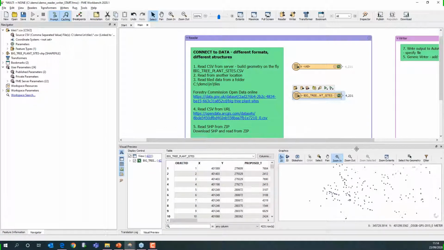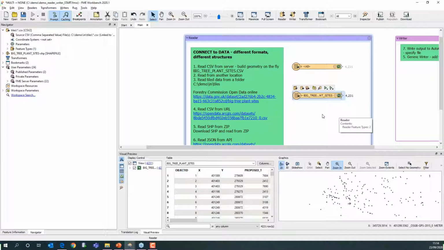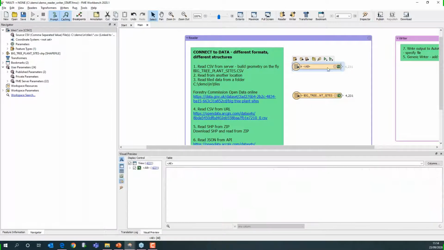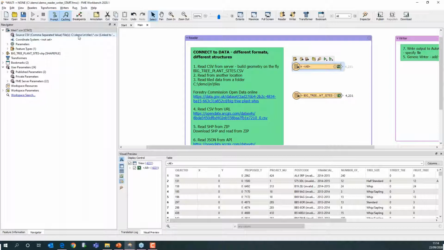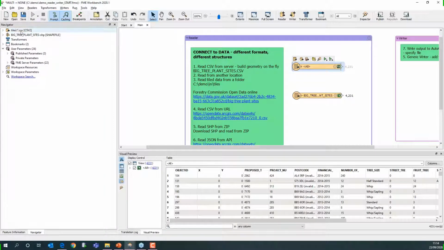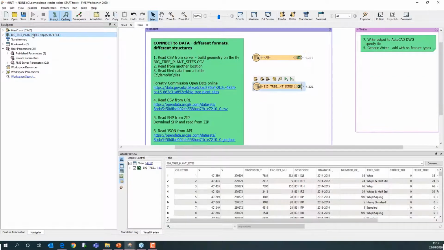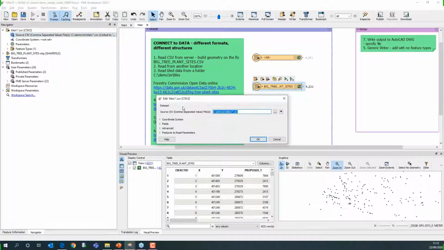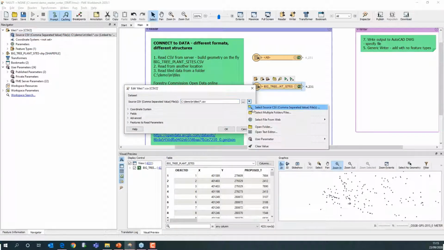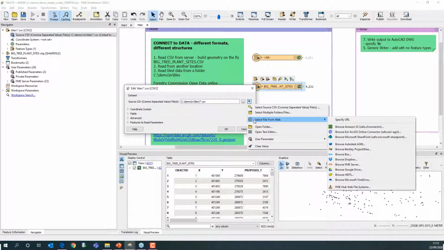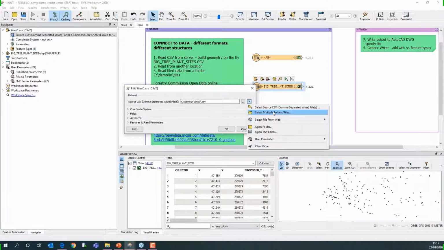So there you go. The data has been read from there. Okay, so this is reading the shape file. Oh, one other thing I forgot to show. So looking at the CSV file, here on the navigation pane on the left, I've got my CSV file and I've got my shape file. Something I also wanted to show from here is the option to select this file from the web. So I've chosen it as a CSV from the file server.